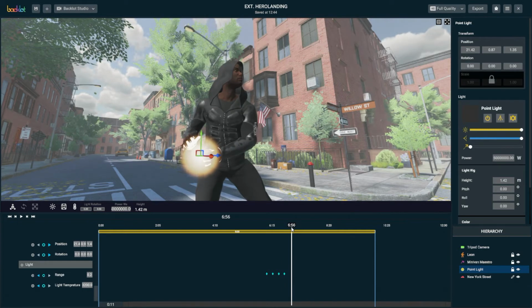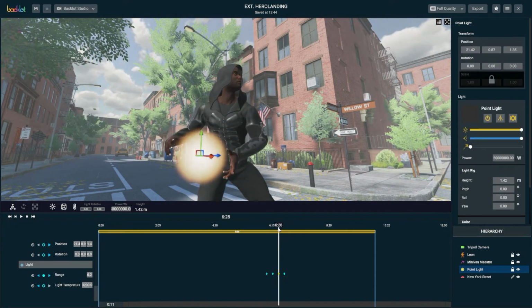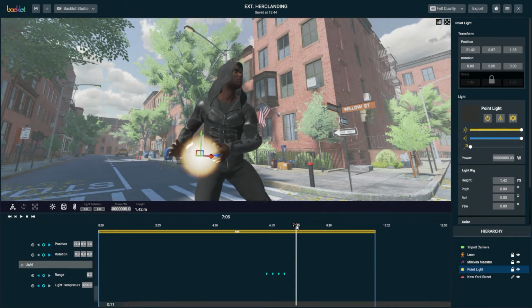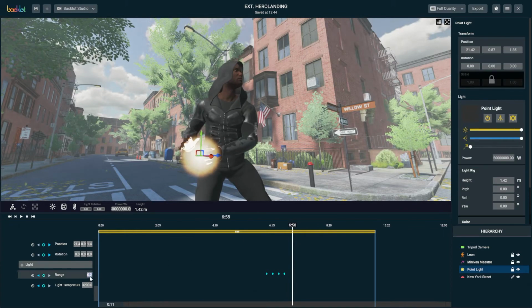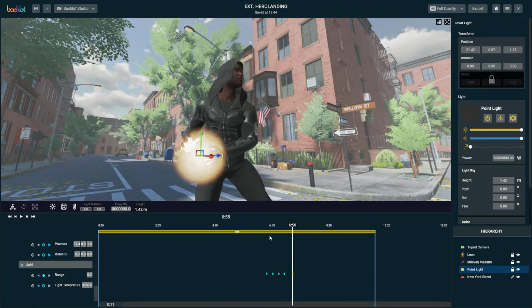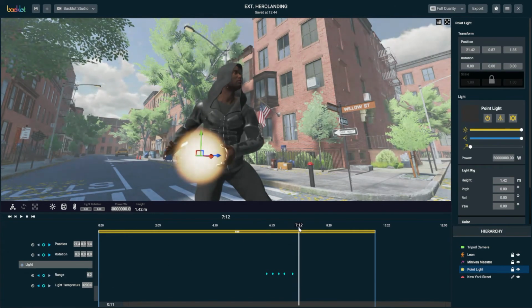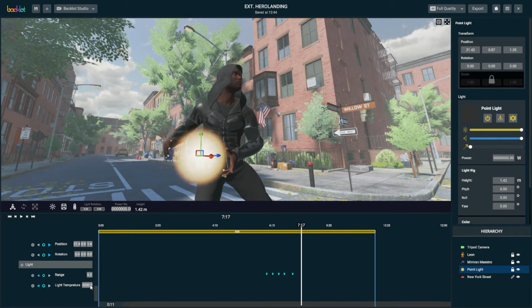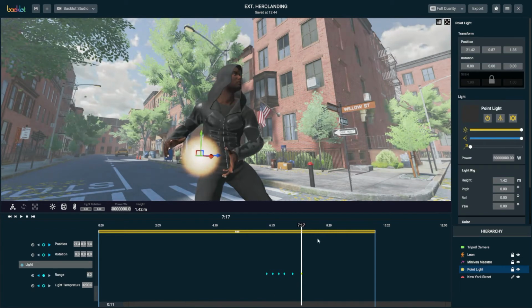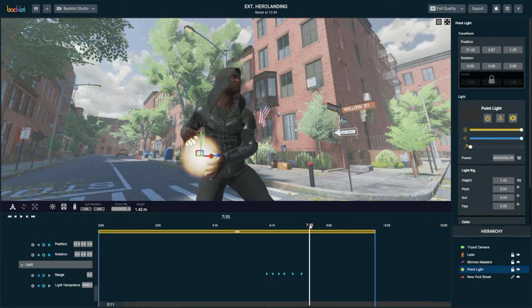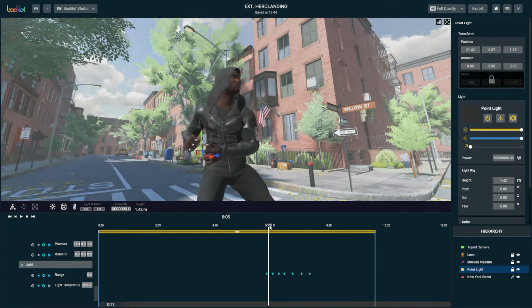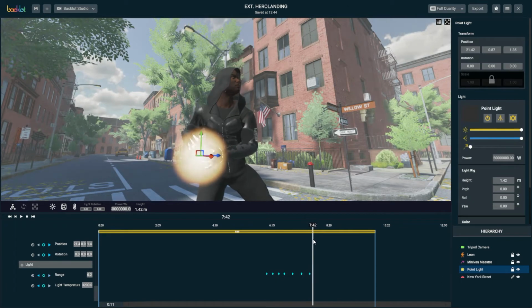And then we'll come up here and make it 0.2 again. 0.15 again. 0.2, maybe make it 0.21. So you just kind of get this pulsing effect.